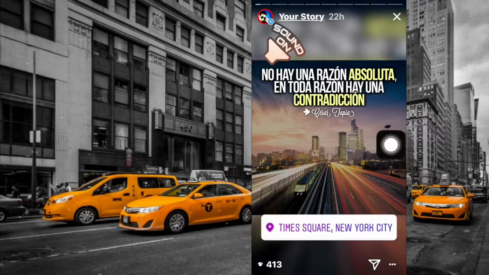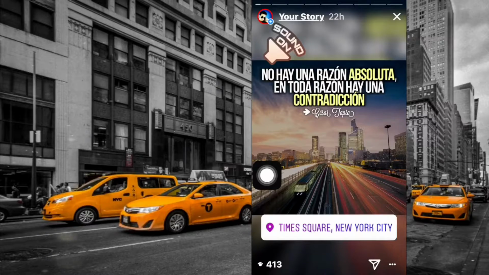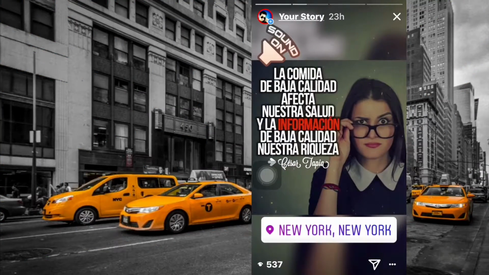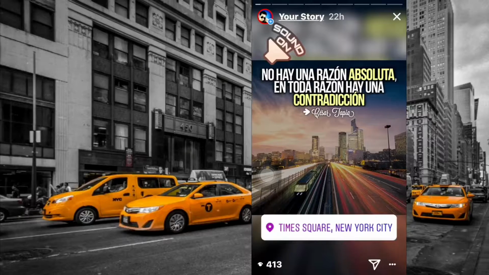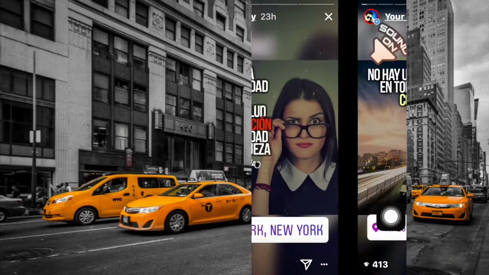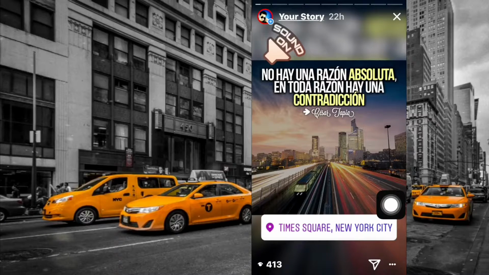The other Instagram story is this one, 413. I'm showing these screenshots because these 2 Instagram stories are some of the ones that have the most views. That's why I'm showing this couple of screenshots. But there's one thing in common: you can see location, and you can see location, but you cannot see hashtags.